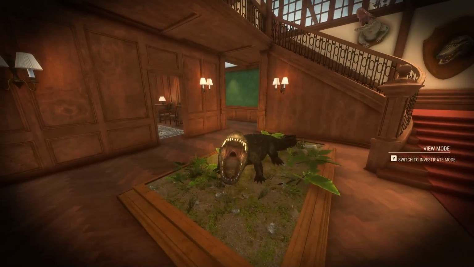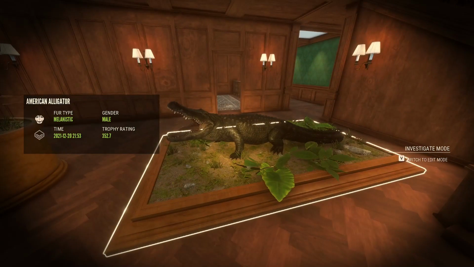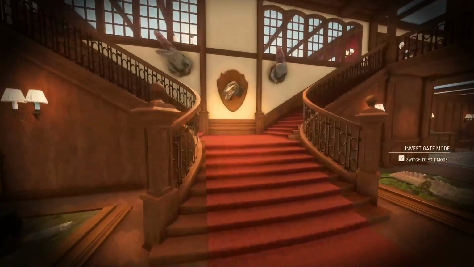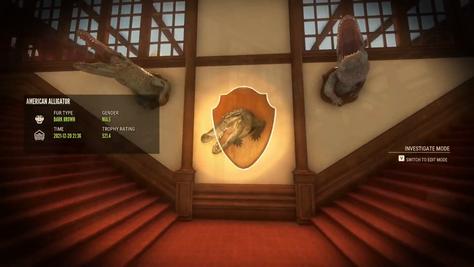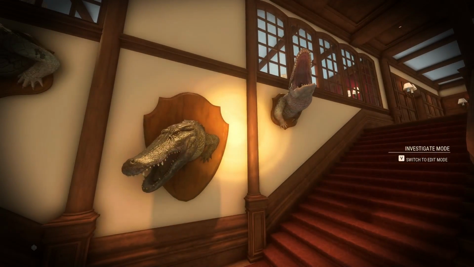Now in here I have a few trophies from Mississippi. This guy is a melanistic gator. They are super cool. I can't wait to find a melanistic croc. I'm definitely going to be hunting for those. These are all piebalds and they look pretty amazing. I just wish I had more room to show the entire trophy.